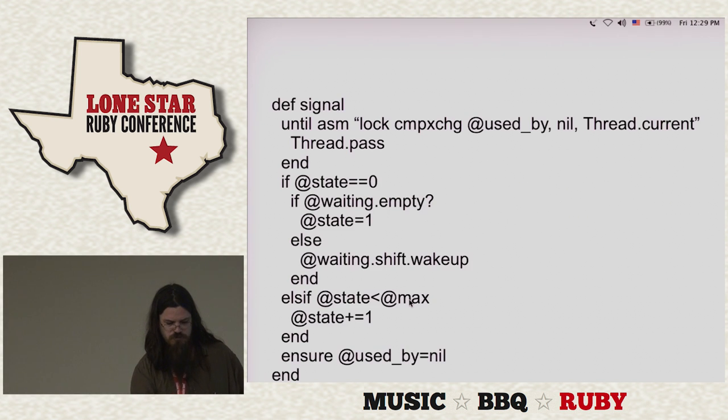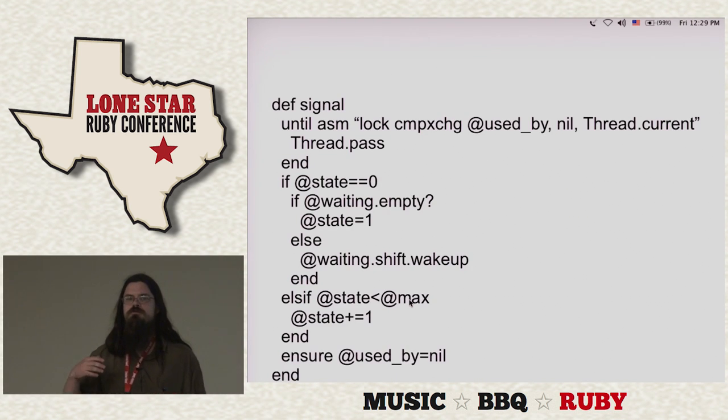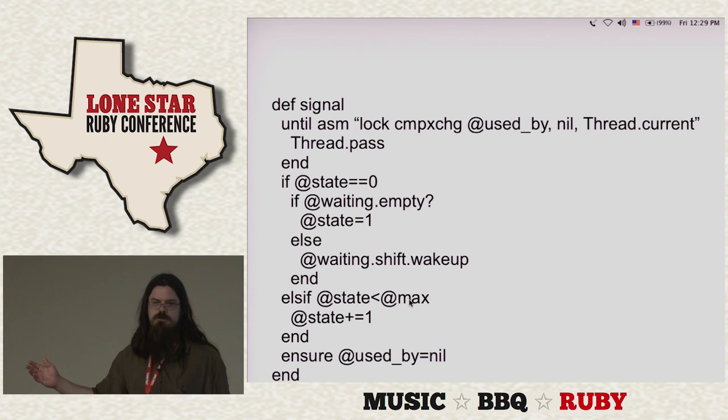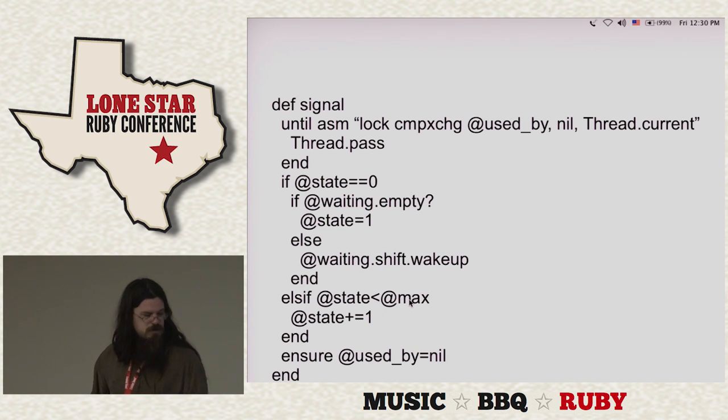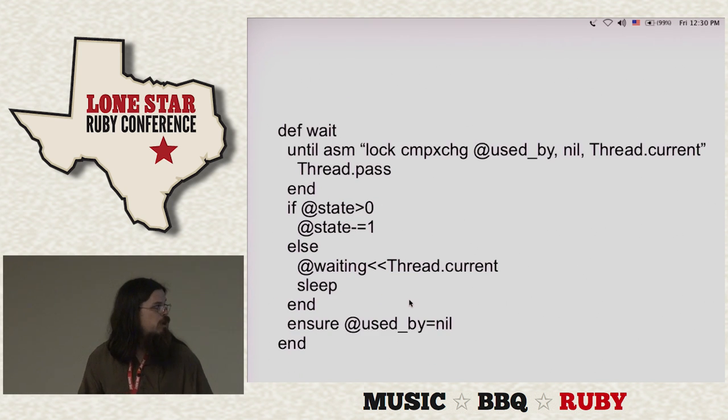There are three important methods that the semaphore class has. There's the signal method, where you say that whatever event the semaphore represents has happened. This is an example implementation. I emphasize it's pseudocode, which gives you the idea of how it could be written. There's a wait method, which says, block me until whatever this signal is gets sent. There's also a broadcast method, which is like signal, except it wakes up all of the threads that are waiting on a semaphore.